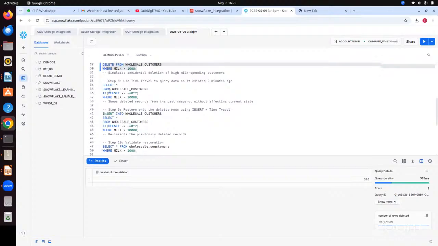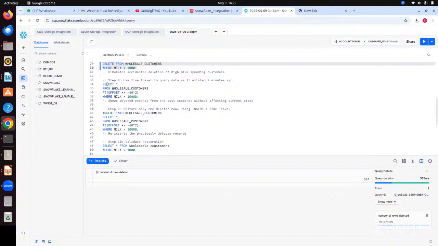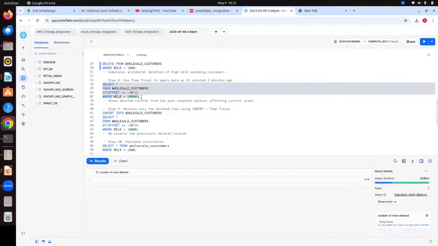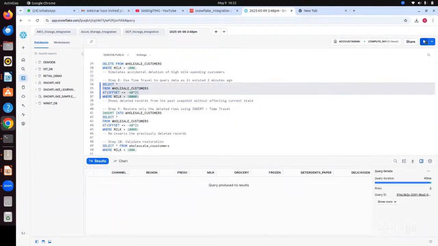And we will use this time travel query. Run it. Change it to 1000. Run it.